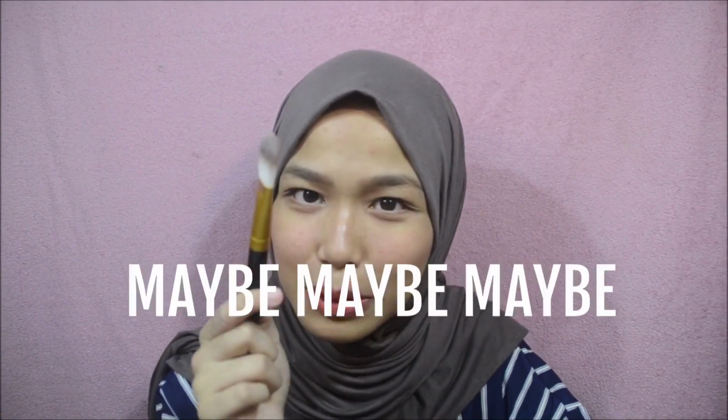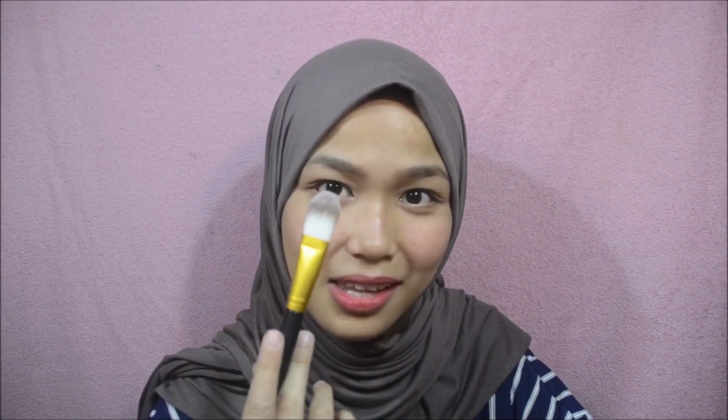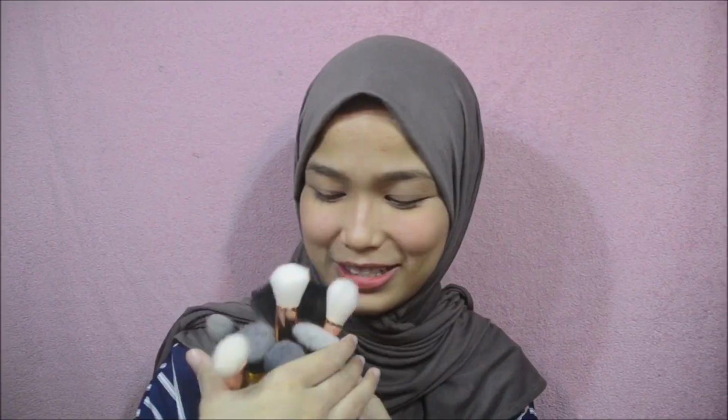And this one is actually a foundation brush, but I hate using a brush for my foundation. I use a beauty sponge, and yeah, I don't like brushes for foundation. So I don't use it. Oh, maybe I can use this for a mask, right? Clay mask. Yeah, okay.